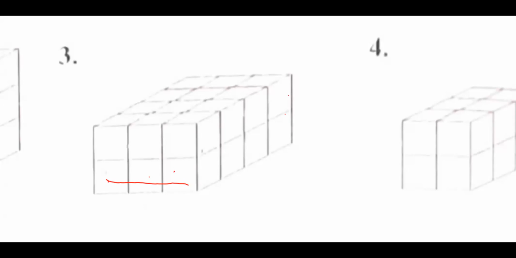Karthik, are you there? Yes, ma'am. Karthik, which way do you find it easier? Formula or counting the number of cubes? Ma'am, counting the number of cubes. Okay. So 3 into 4 into 2, 24 centimeter cube is the answer. Is it clear? Yes, ma'am. Good. Mute yourself. Ask me your doubt in chat.